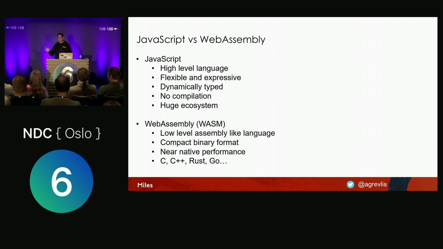So the way that we work with WebAssembly, we can write WebAssembly right out just using an editor, but we don't really want to do that. That will be obvious here in a couple of slides. What we would much rather like to do is use a high-level language like C or C++ or Rust or Go, and then compile these languages down to WebAssembly and use that as a binary format in our applications. And actually, as of now, there are around 40 different programming languages that we can compile down to WebAssembly.